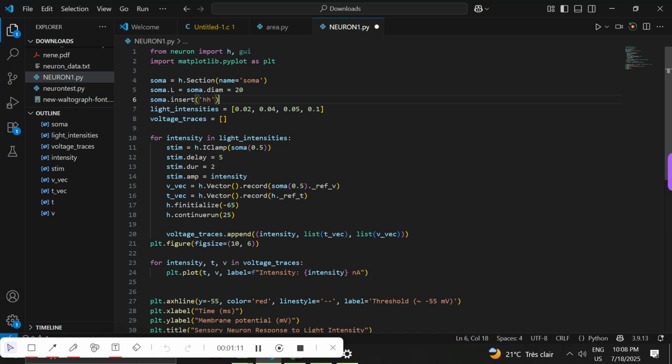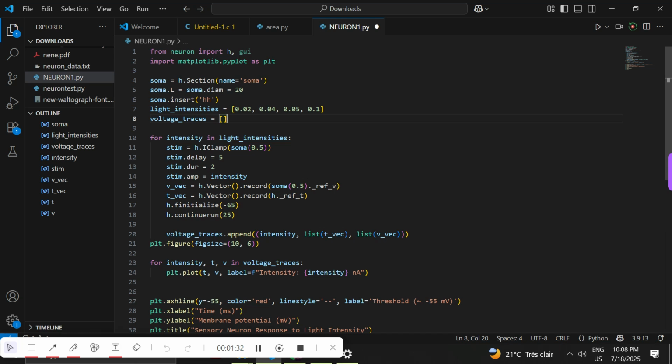So in this video, we are going to be testing the response of a neuron to different light intensities. So we are going to set a list of light intensities for different values. Then we are going to create a list for voltage traces. In real biology, these light intensities would affect photoreceptors.